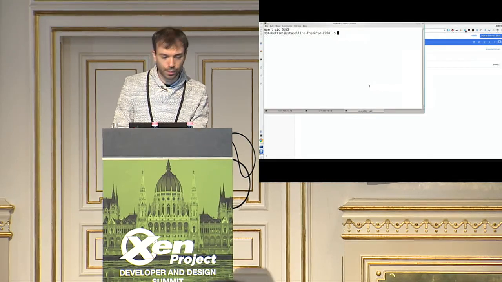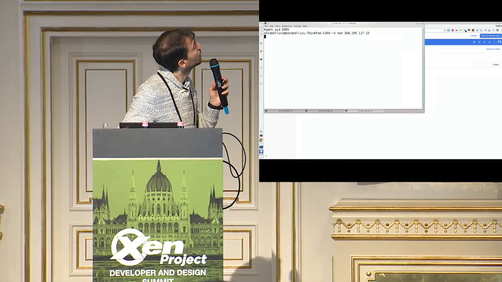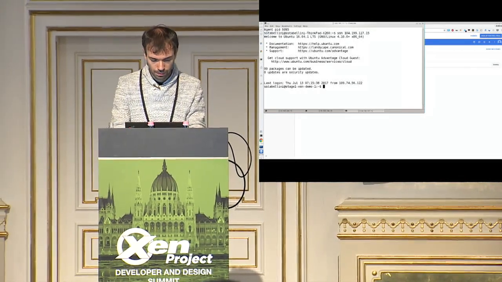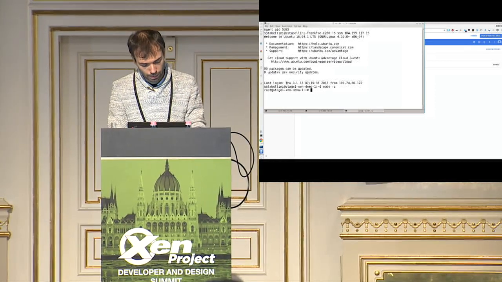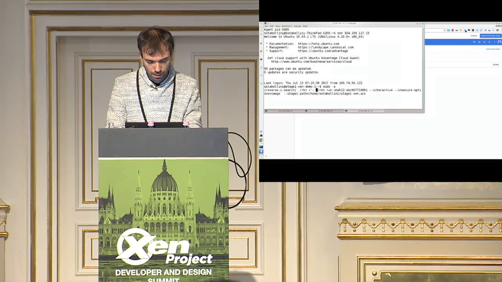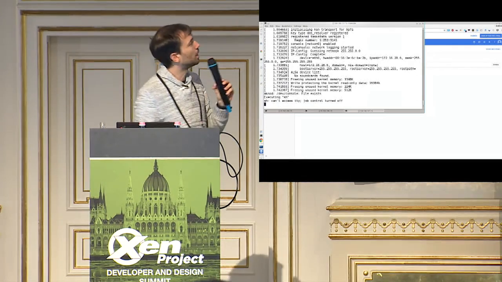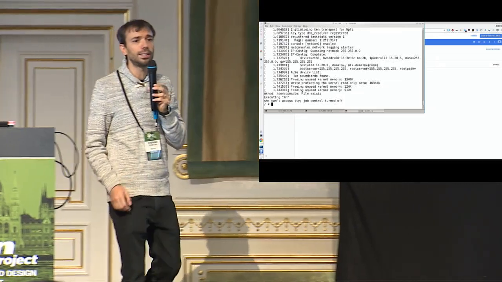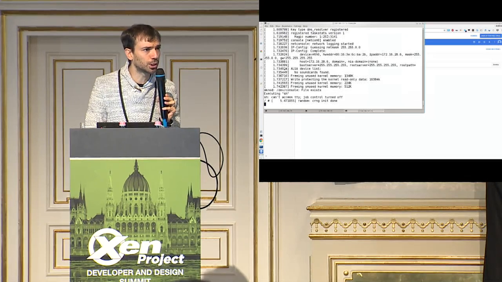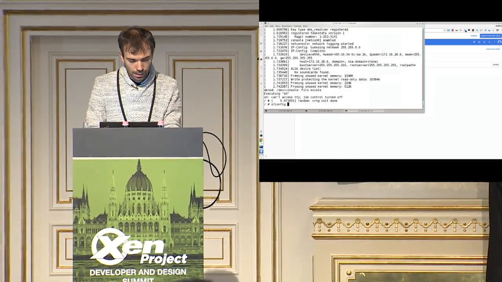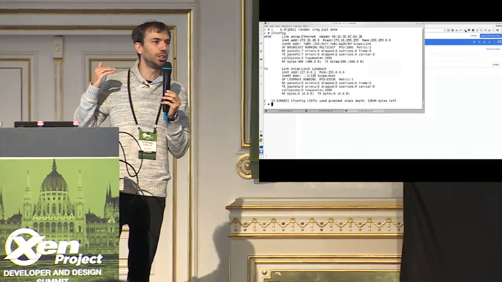So I'm going to show you very quickly another thing. That is, I'm SSHing into another host. And what I'm going to do is I'm going to show you one of the other networking modes. So this is the default in Rocket, a VIF-NAT script using net front, net back. I run a busybox container. So you can see here it has an IP address. If I did that with PV calls, you will see no interfaces.